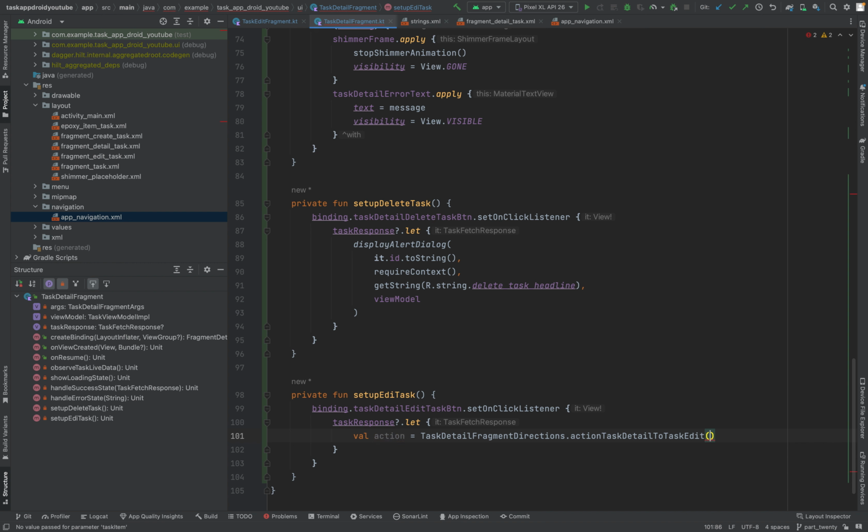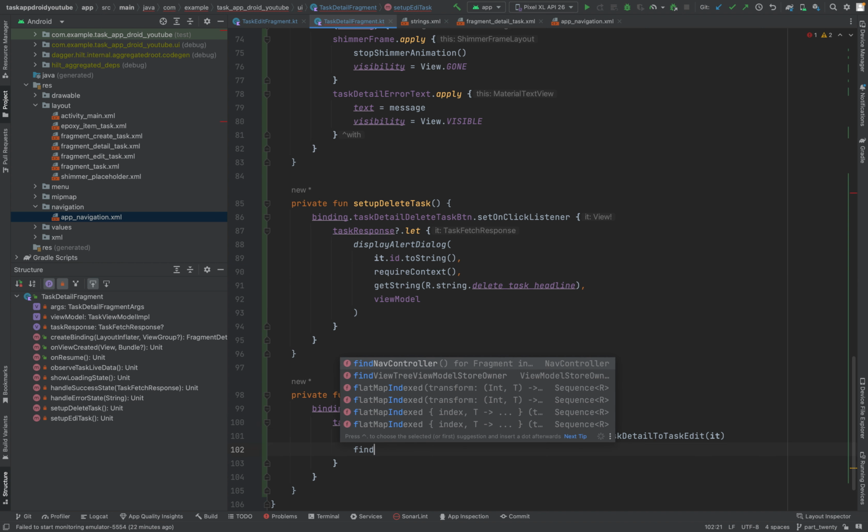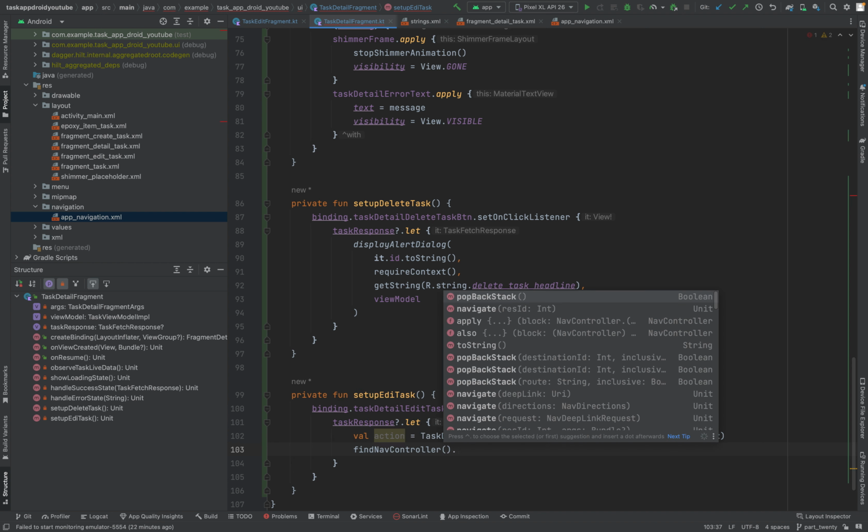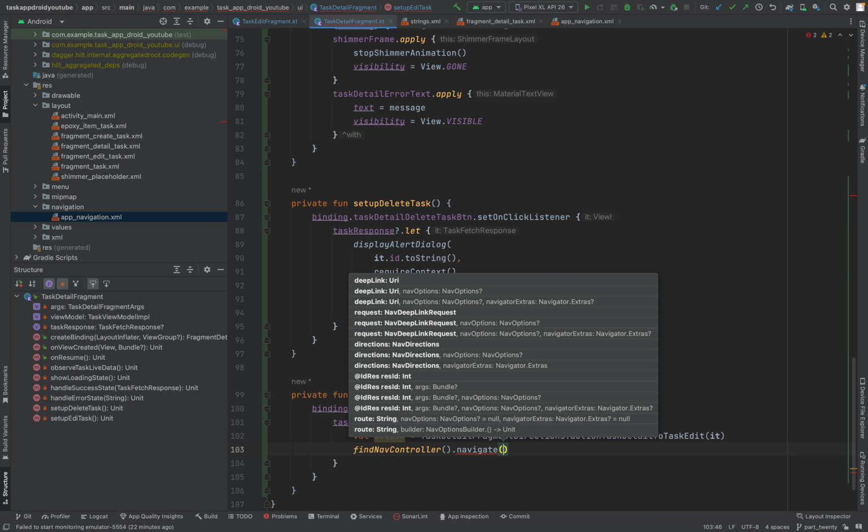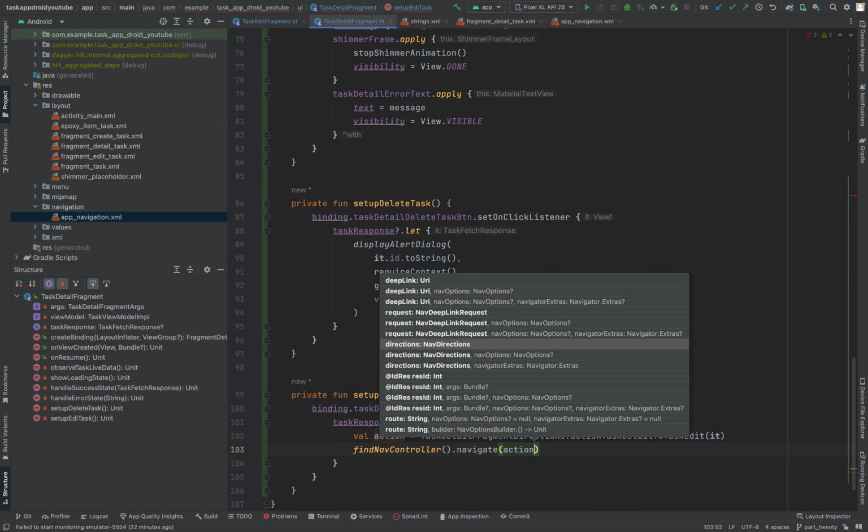So task edit, yes, what we need. We can pass in here the actual task response we're using, and then find nav controller dot navigate. Here we define the action, and that should be it.